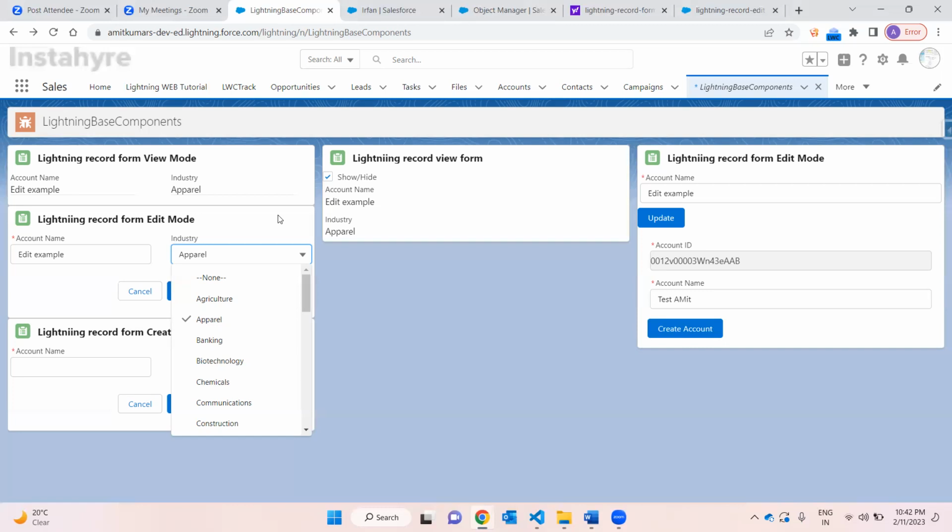I think tomorrow we'll read lightning data table, and I will complete lightning data table. After that, in another session, we'll go for custom events, and that is the main thing in LWC. If you understand LWC events, it will be very easy to work with LWC, and LWC events are much easier than Aura events.